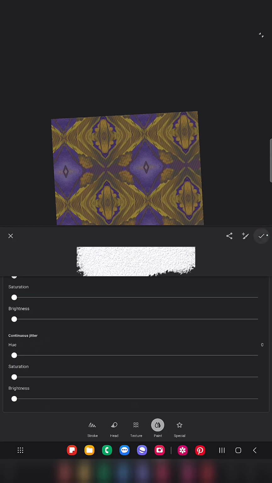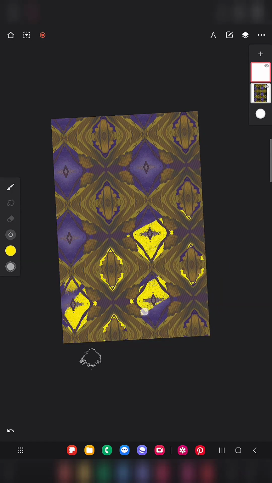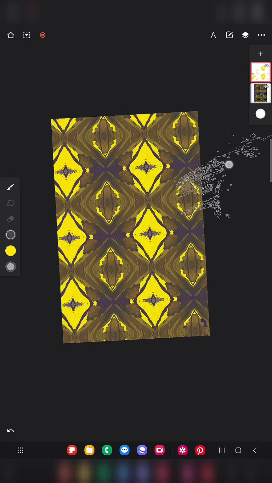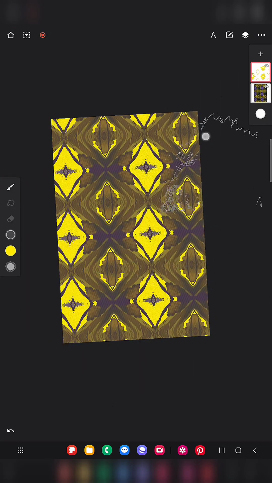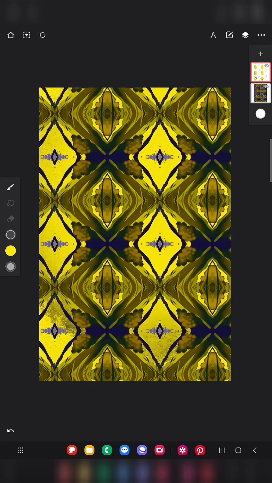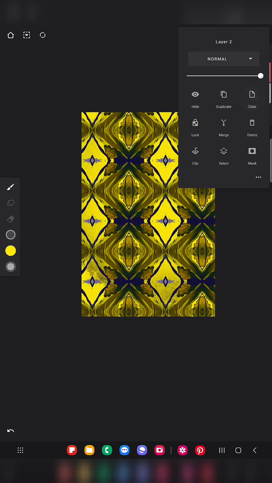Just switch off the hue, and here you can see I just turned all the blues into yellow using this color select option. Now click this. Now it became a different one. You can adjust the colors.